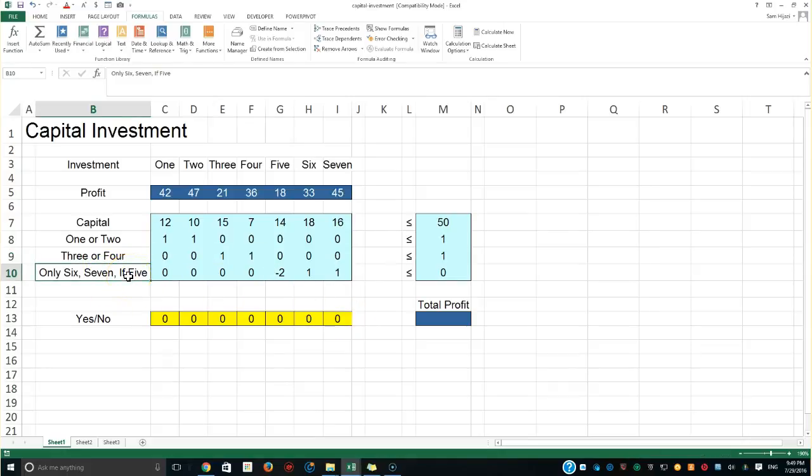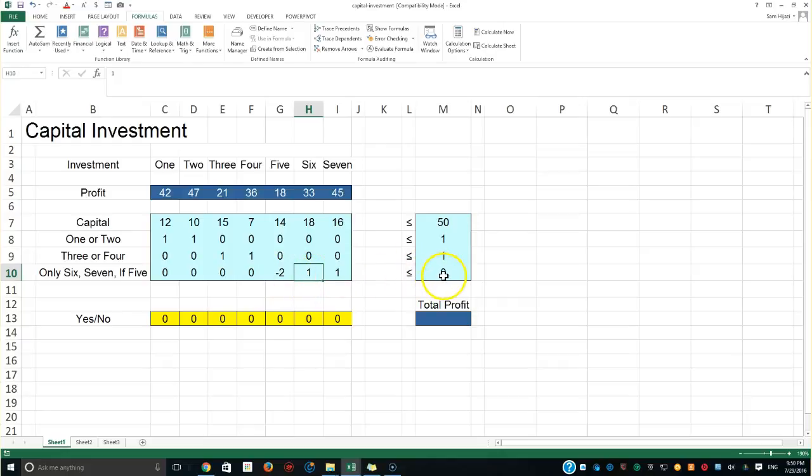This is a little bit tricky, but you're going to be able to understand it very easily if you give me your attention, and also if you can see again the logic thinking behind the relationship here. What they're telling us verbally, that only 6, 7, if 5 does exist. So the reason that we put -2 here, just in case this happens to choose 6 and 7, it's going to guarantee the relationship less than 0. So if, let's say, 6 is chosen by itself, then we must choose 5.